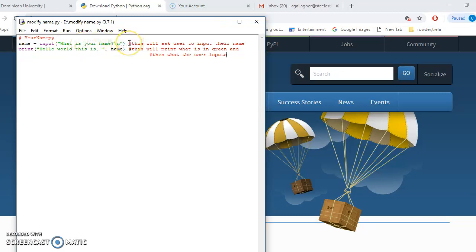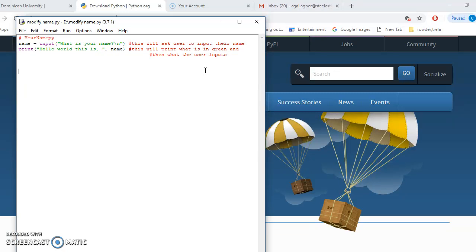Now this hashtag right here and this red printing that you see, I'm highlighting it right now. Those are comments. Much like you commented your code in Scratch so that people know the reason you did things, you're going to do the same thing in Python. Whenever you see that hashtag and that red printing, that is something that the program will not recognize as part of your program.